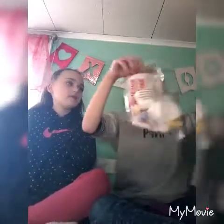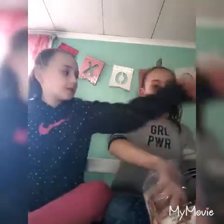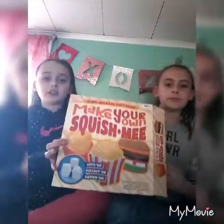Okay, so I already know everything that's in here, but she doesn't. So yeah, we're gonna show you what's inside. So first we have this bag, and I got this at Five Below, and it was only $5. So basically, you're making your own squishies. Three squishies for only $5. Those are the type of squishies: French fry, popcorn, and cheeseburger. And they're already made. We just get to paint them.